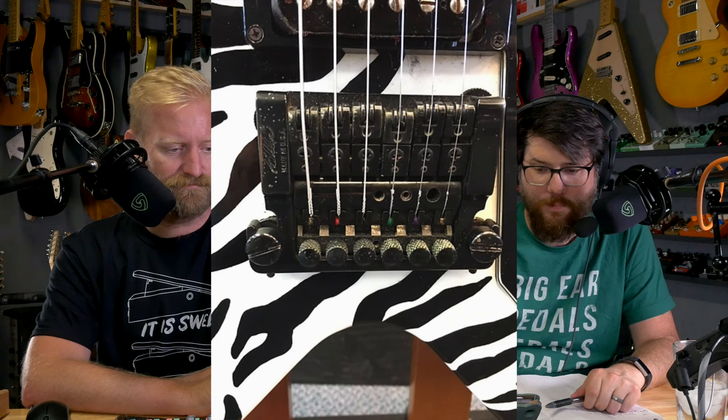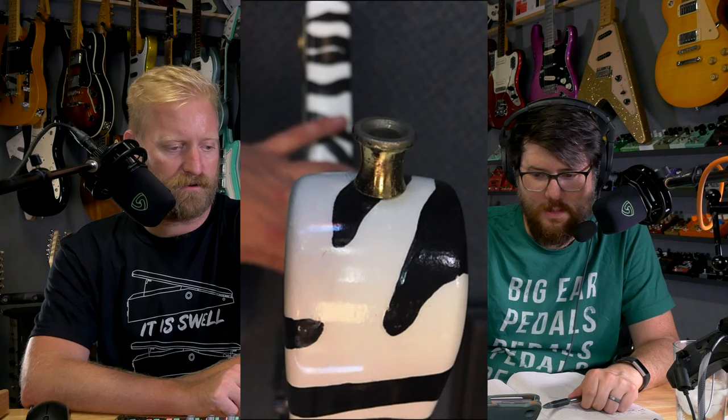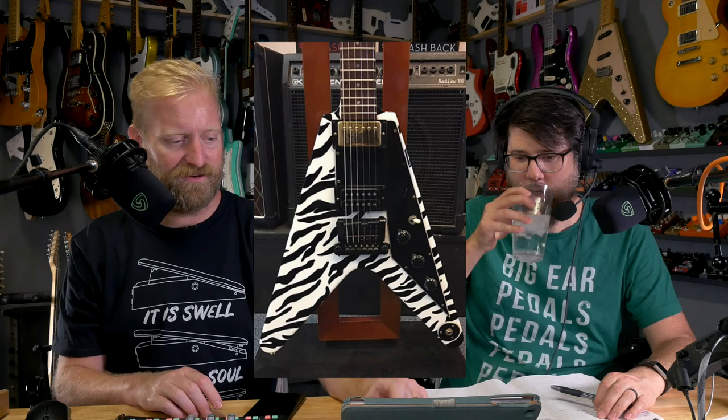I like it. What is this, Velcro? No, you've never seen that before? That's the rubber strip that goes on the bottom wing of a Flying V so it doesn't slip off your leg. Oh. Gibson puts that on Flying Vs commonly. Interesting. Oh, yeah. It's got a Kahler? Kahler. We were told how to pronounce it correctly. It's a Klingon tremolo system, the Kahler.